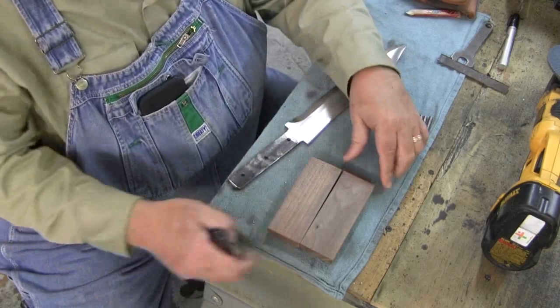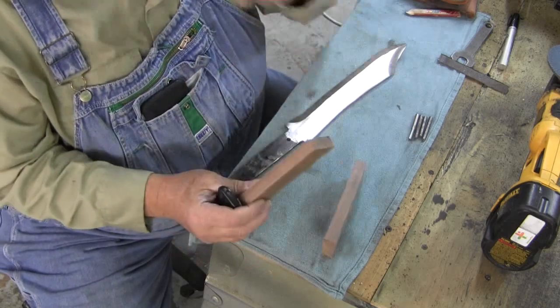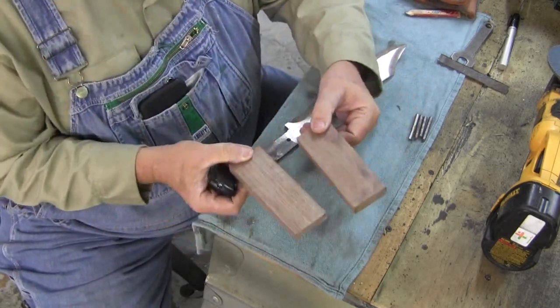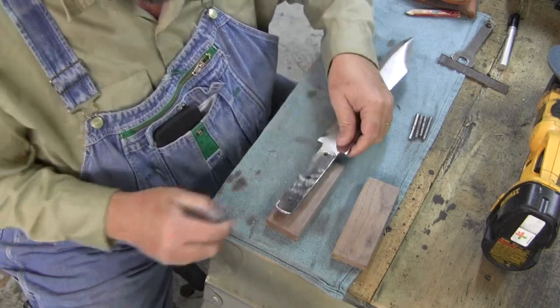Okay, I got two nice little pieces of wood here. Walnut, that's what he told me they are. I kept forgetting. I asked my friend Dwayne what kind of wood this was, and it's walnut. So that's what the handles are going to be, or scales if you want. I think they call them scales.